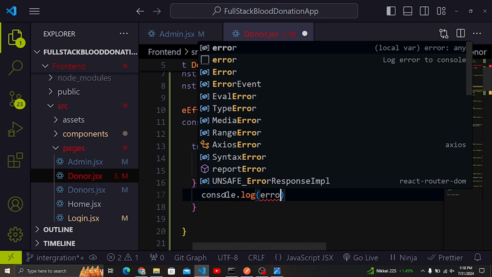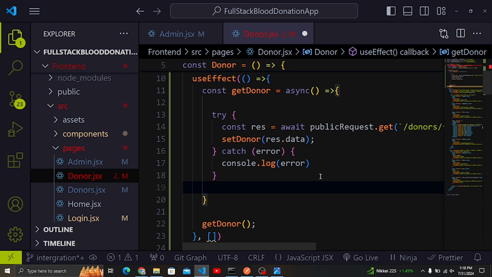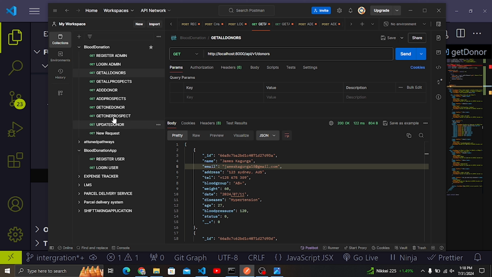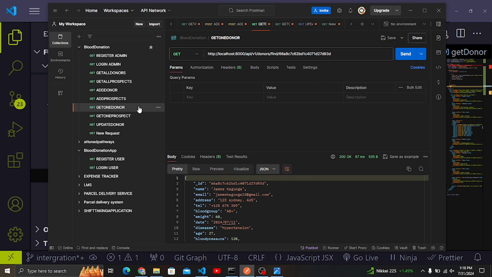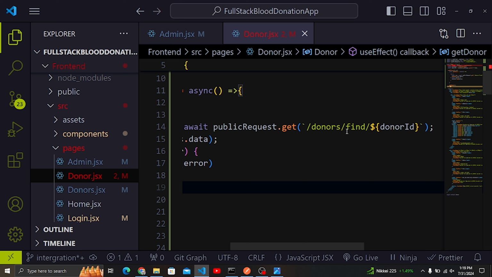And then if I do that, the first thing that I wanted to show you here is the endpoint that you are hitting here is the one for get one donor, this one here. So let me click it, and you can see here we need to specify the donors and then find, and then now we specify the ID, and that's why you can see here in our code that we are specifying that. After the endpoint, you need to specify the donors, the find here, and then the ID.